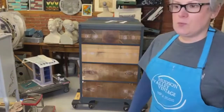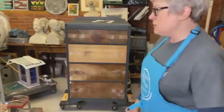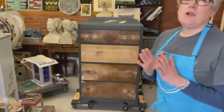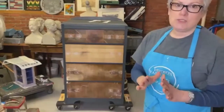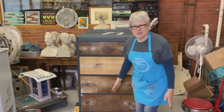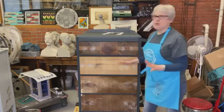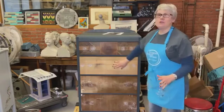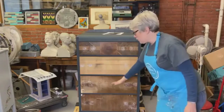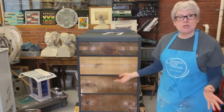One of the things that we wanted to do with this dresser is, should I just tell them what our concept is? I would give them the concept. So the concept of this dresser, I'm very excited. This is something I've wanted to do for a long time, and we're doing a suitcase dresser. Each drawer is going to look like a different vintage suitcase, and it's going to look like they were all stacked.